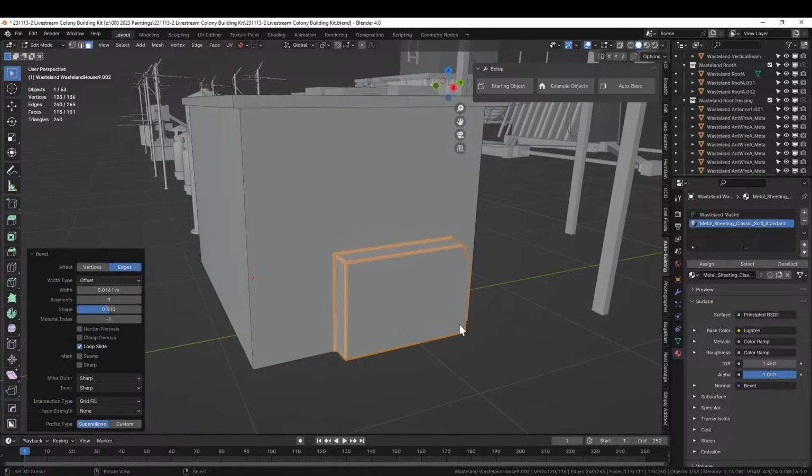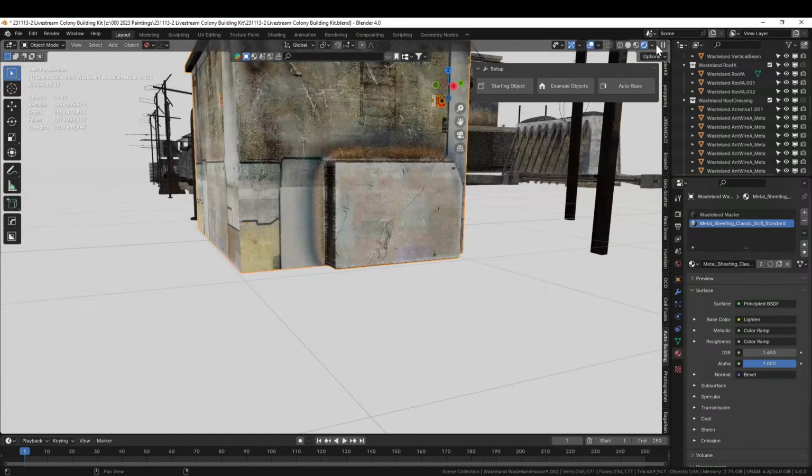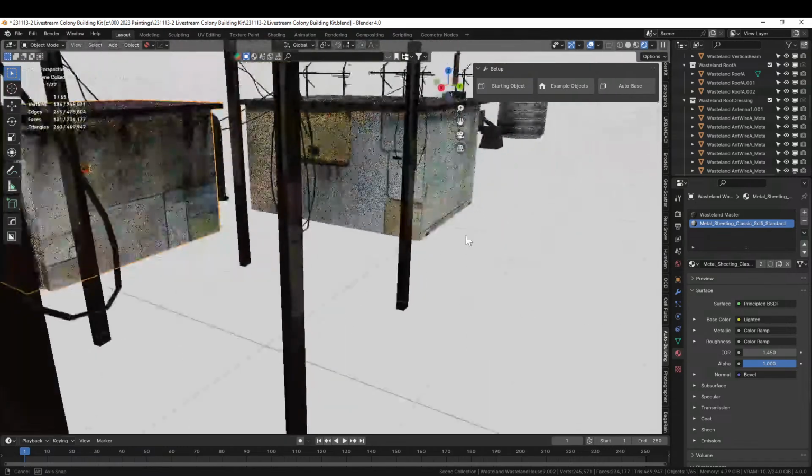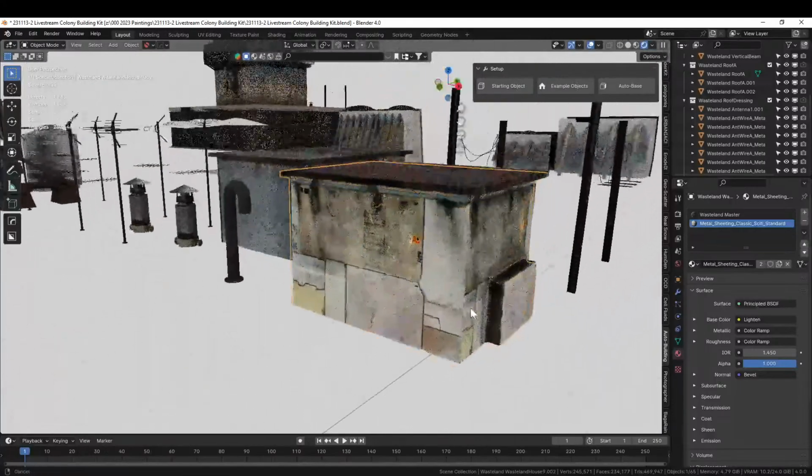Get a little bit of a bevel. Let's see how we feel about it. Yep, sure. That's cool.